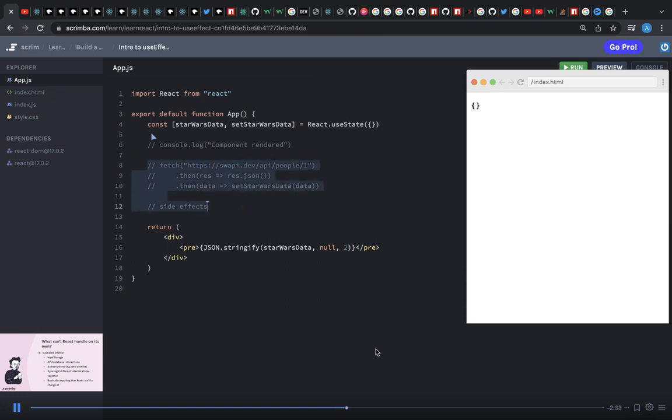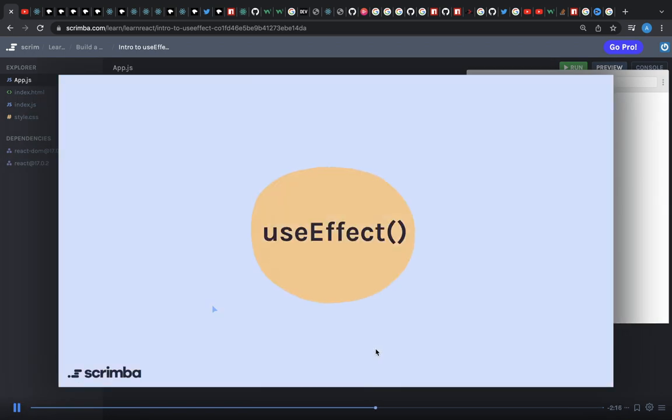So with our code living here on the top level of our component, React really doesn't have a way to stop us from setting the state here, causing the re-render, which would then set the state again, causing the re-render, and so forth in that infinite loop. So the React team gives us a really nice hook called useEffect. In the documentation, this is called the effect hook. And I like to think of it as a tool that React has given us developers to use sort of like a blank canvas that allows us to interact outside of the React ecosystem, which again mostly just consists of state, props, and user interface that it puts on the page.